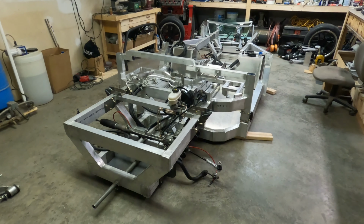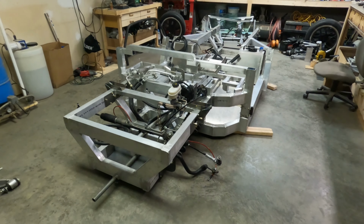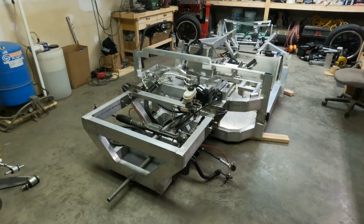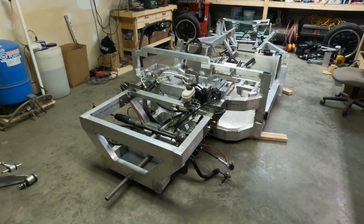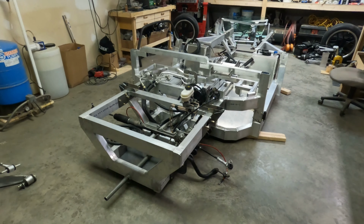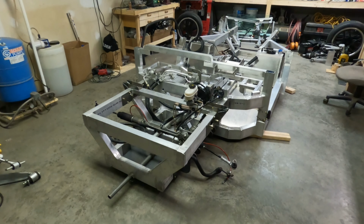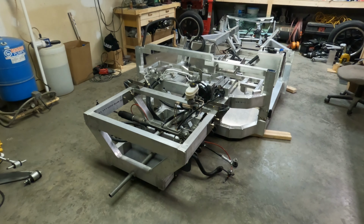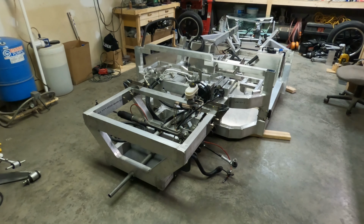But that's okay. Honestly, I've been busy all week, and I'm still not quite finished with that list of things that I was wanting to adjust or fix before we started on the roll cage. So I wasn't quite ready to begin it anyway. Let me walk you through what we did accomplish this week and what is on the to-do list to start next week. We'll start in the front here.